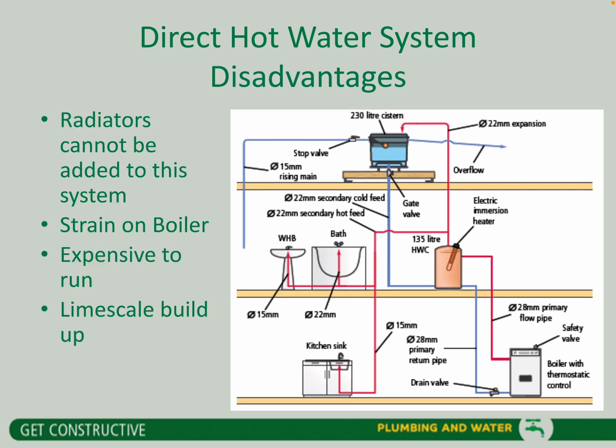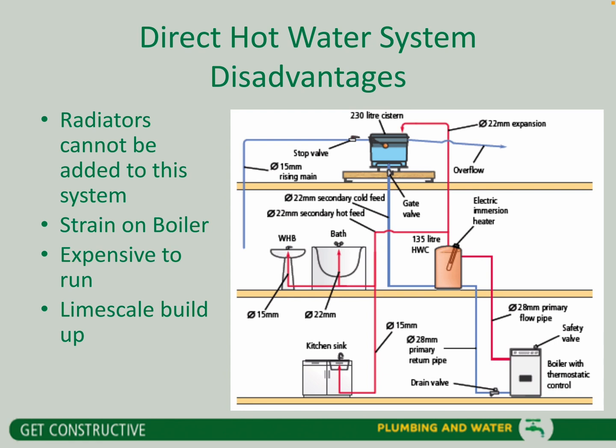Now, let's have a look at some of the disadvantages for this. Radiators cannot be added to the system. You also have a massive strain on the boiler, as the boiler is constantly heating that water, and it's very expensive to run. As you're constantly boiling water, there's going to be a build-up of limescale. This limescale is going to clog your machines, your boilers, your cylinder, and eventually clog your pipes. And it's going to be a very costly repair.